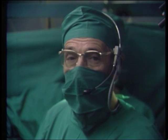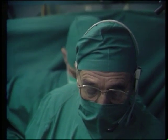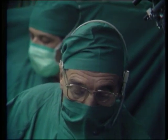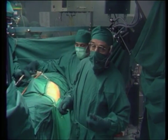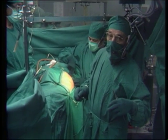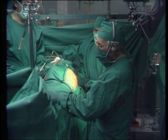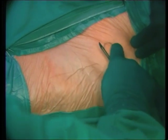I hope that I can show you in its full the operation. Well, I'll approach this hip through an anterior approach, the so-called Judet approach. That's to say, an anterior vertical incision going from about 1 inch out of the anterior spine down to the lateral aspect of the patella. Here is the patella. You cannot see it. Yes, you see it. I have the patella here, and here is the anterior spine. My incision will be on this line, about 15 to 18 centimeters.